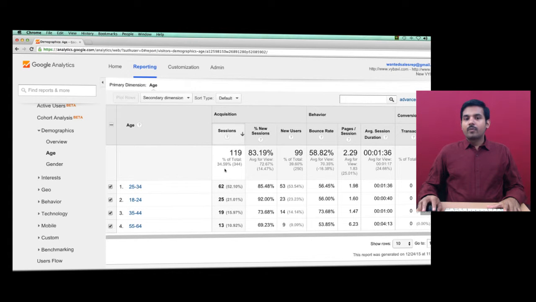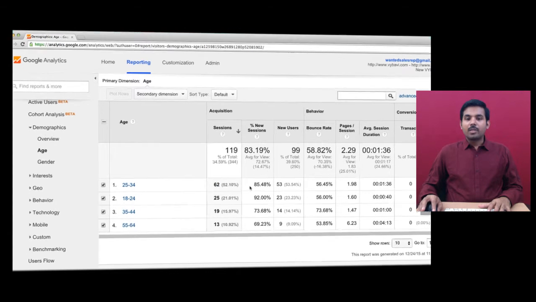Session indicates, assume a user logs in to your website, or rather opens the website, and does not do any activities for 30 minutes, and then comes back to your website and performs some activities like traveling to another page. In this case, a new session will be created. Percentage of new sessions indicates not just the number of visitors; even a visitor who did not do any activities for 30 minutes and comes back and performs some activities will be counted as a new session.